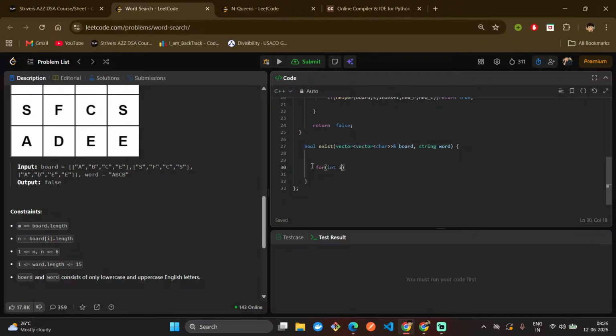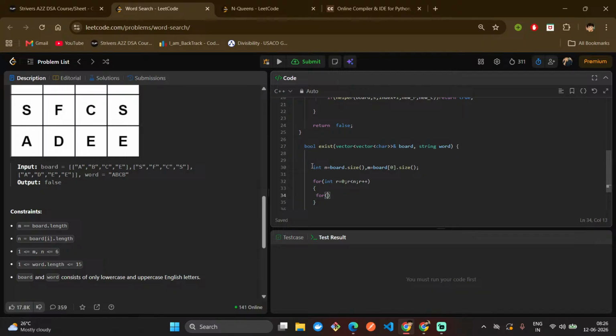You can take a for loop: n is equal to board dot size, and m is equal to board zero dot size, right? And we have to check row is equal to 0, row less than n, and row plus plus.